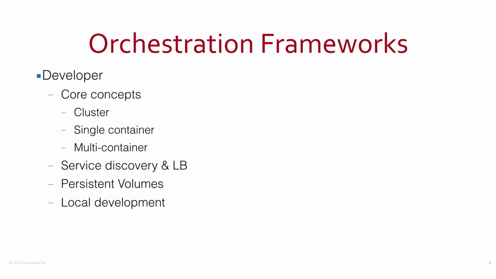Now, when I'm building a multi-container application, these containers essentially need to talk to each other. And containers are ephemeral. What that means is if a container dies, and it starts up on a different host, it may be given a different IP address. Can I really rely upon the IP address of the container? So how does my service discovery and load balancing really work? That's one of the aspects we'll talk about.